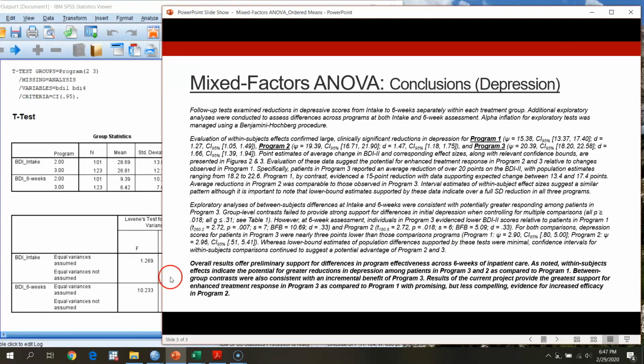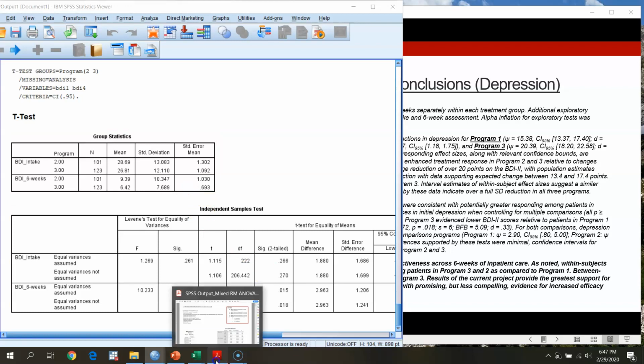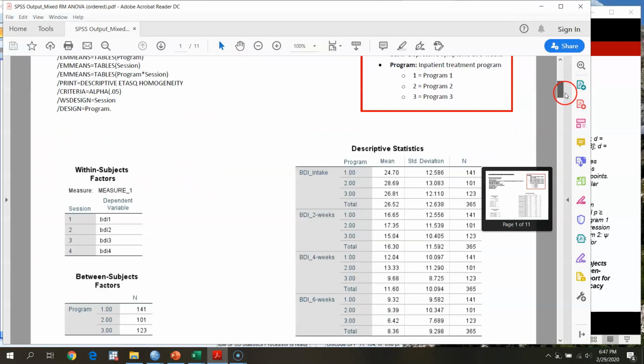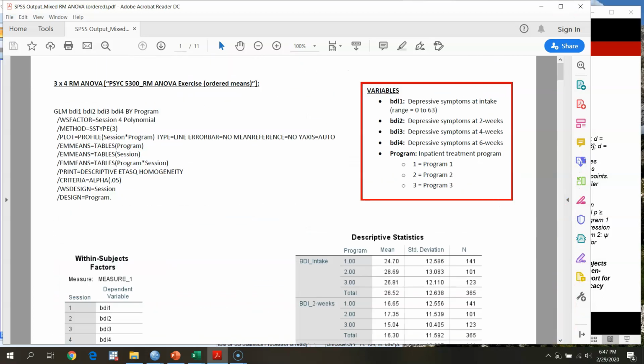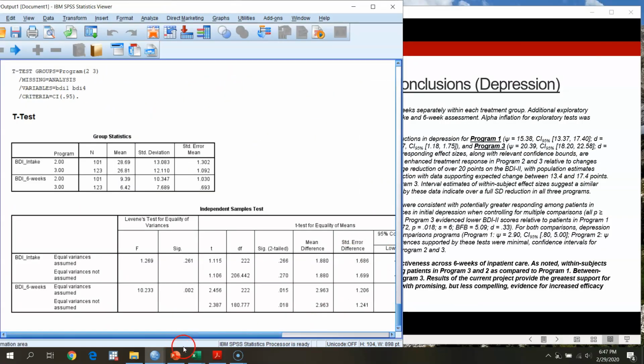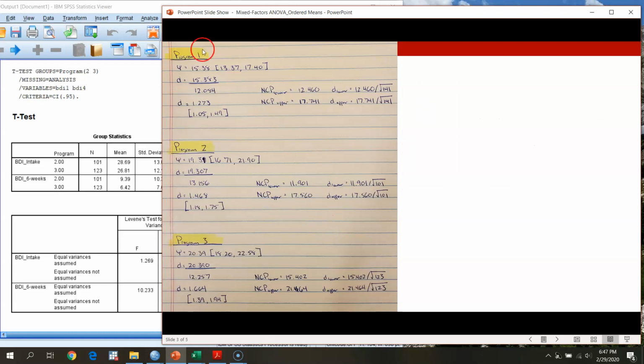Okay, so that takes us through our example. Again, all of this is laid out in the handout that you got in class. There are a couple of extra bells and whistles, but again, for the hand calculations, all those are laid out here so you can follow along and take a look.